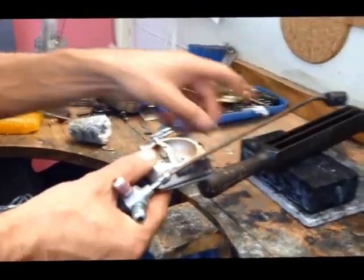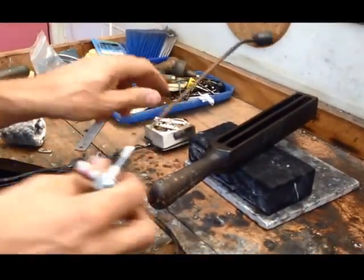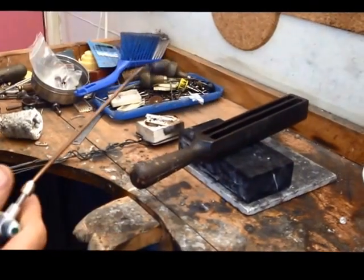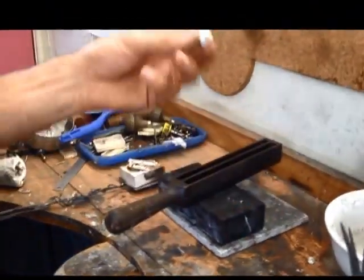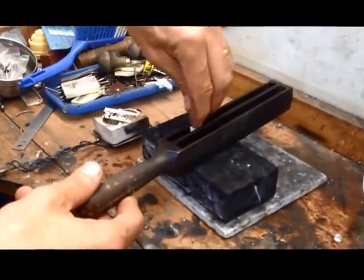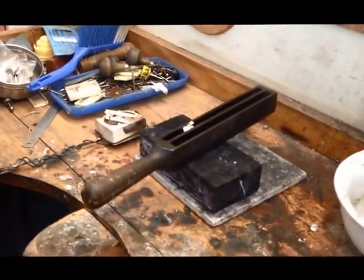This is an ingot mould, that's where we'll be pouring it. In fact, it's quite long. We're not going to fill that ingot, so here's a bit of kitchen roll, kitchen towel. This will actually stop the molten silver. If I jam that in there and put a bit of 3-in-1 oil on it.